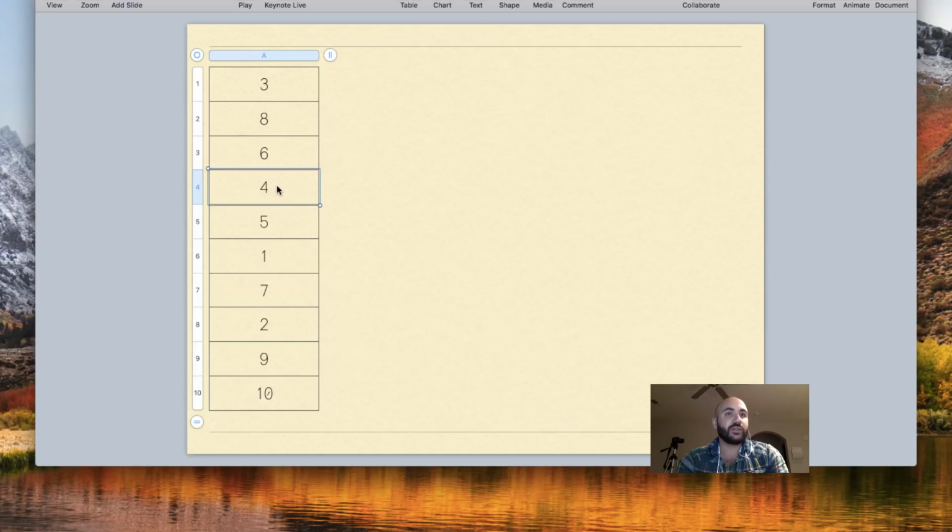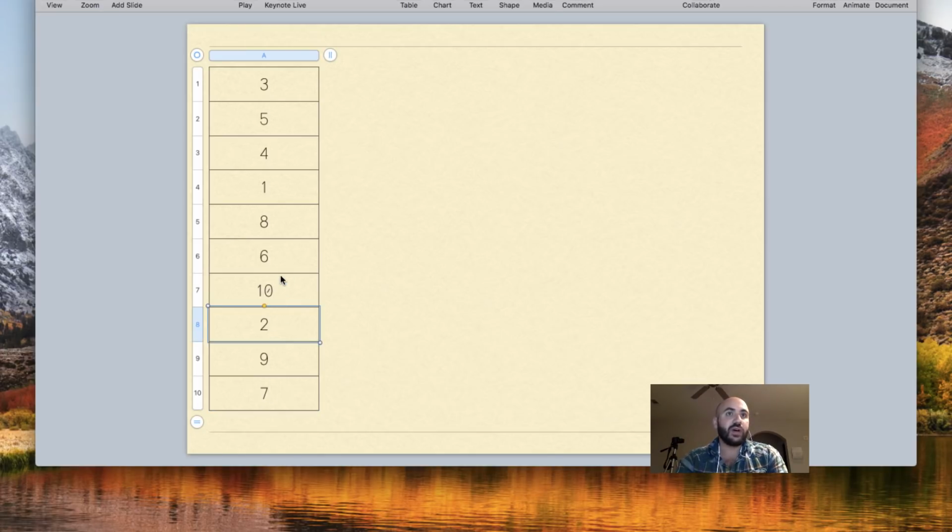And I do that for this one too. Let's say it happens to be the 1. I end up with a 4 here and 1 here. For the 5, let's say I swap it with the 8. So I end up with an 8 here and a 5 here. Right now this one needs to be swapped with another value, say the 6. So the 6 gets here, the 4 gets here. This one needs to swap with another value, say it's the 10. So 7 here, 10 here.